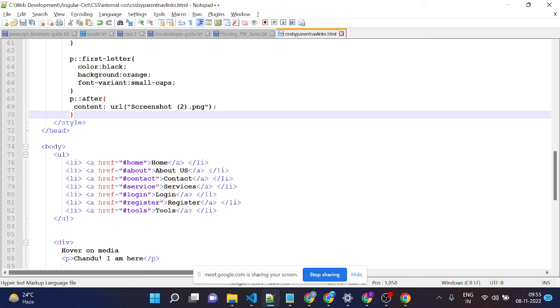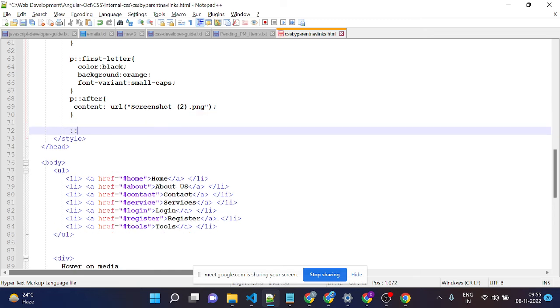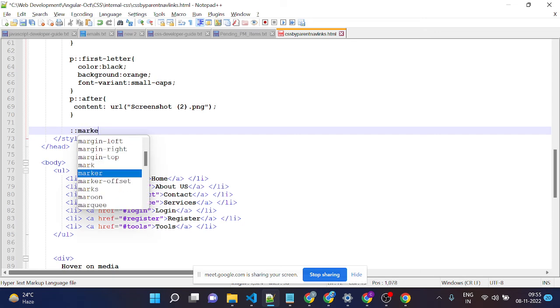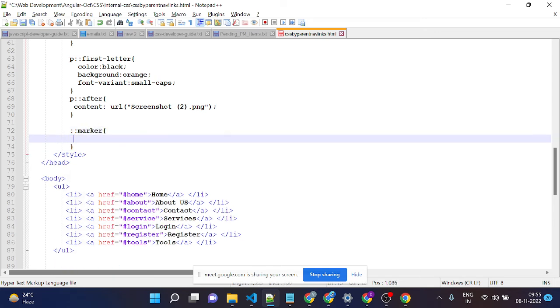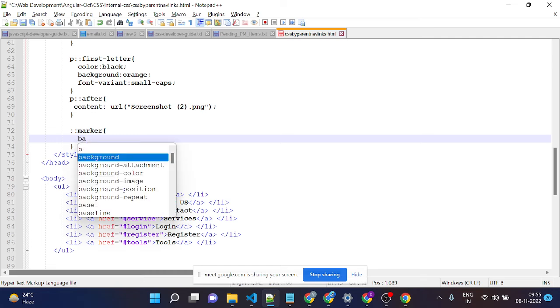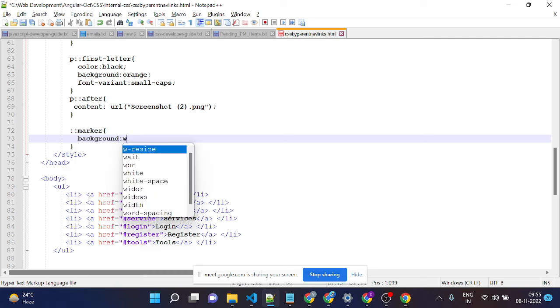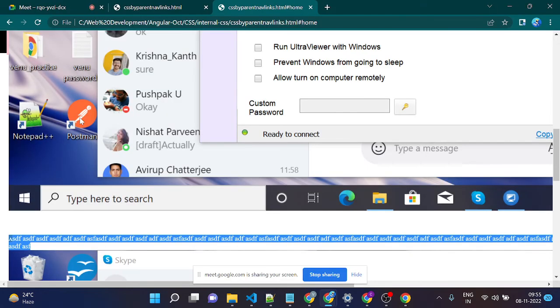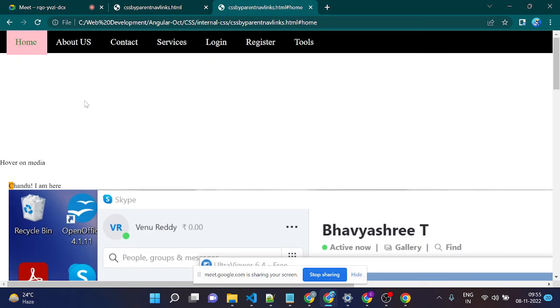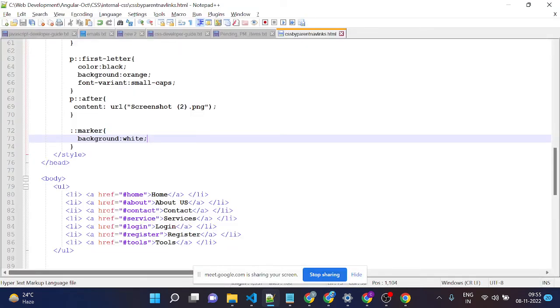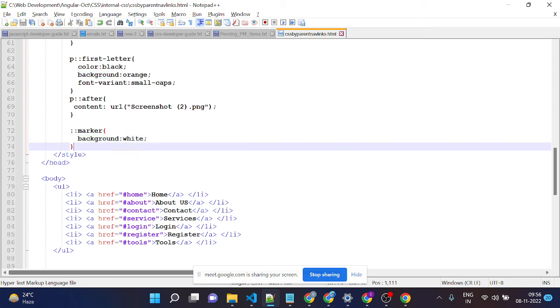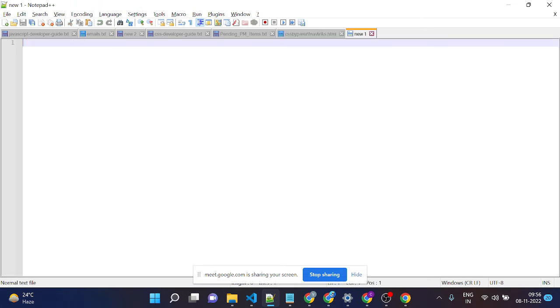One more thing is the marker property, colon marker. I will show this marker in a different example so that you can see. We already have CSS on top.